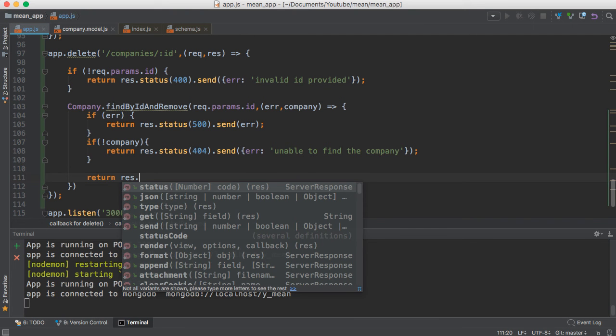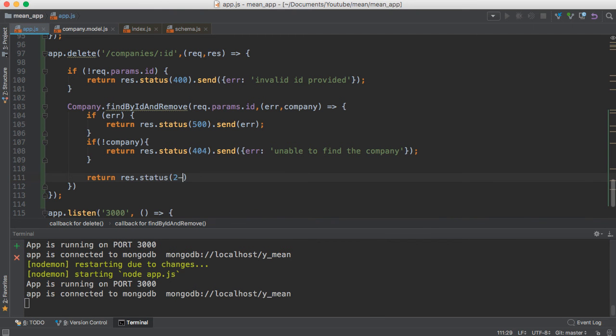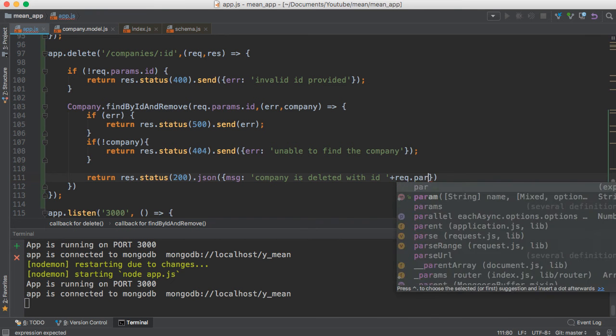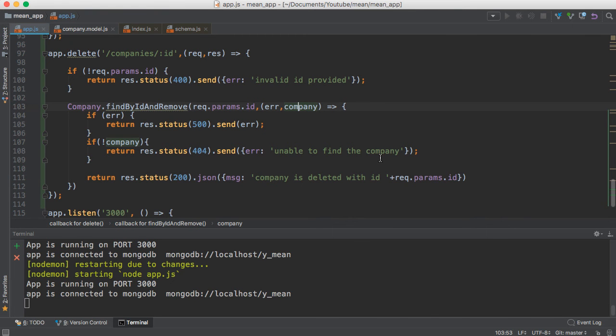If everything is good, we need to send the message with 200 status. The message will be company is deleted with ID, request.params.id.